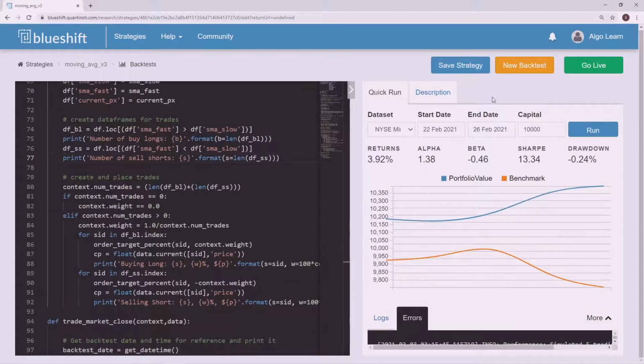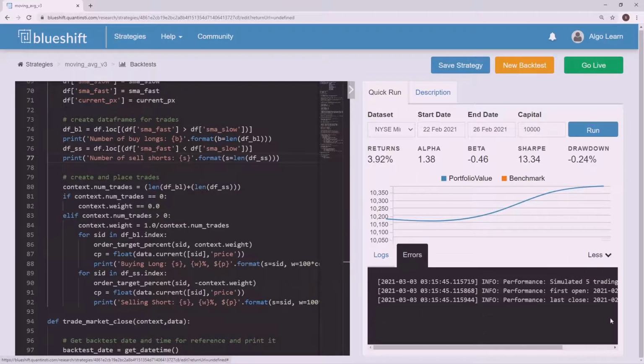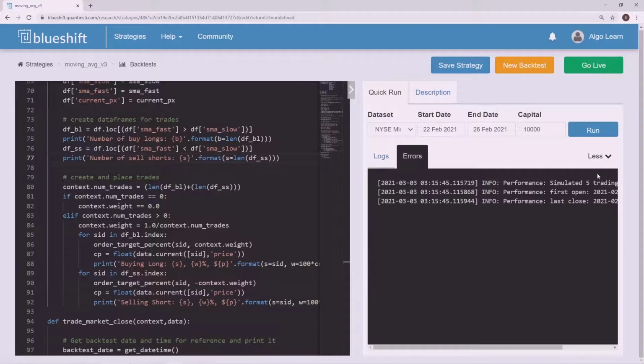Over the last 5 days, our portfolio with Apple and Deere had done fairly well, almost 4%, with a drawdown, a negative 0.24 Sharpe, and a good alpha. We really can't pay attention to any of these numbers over a week-long period. I just did this to see if we had any syntax errors. So we looked at the last 5 trading days.